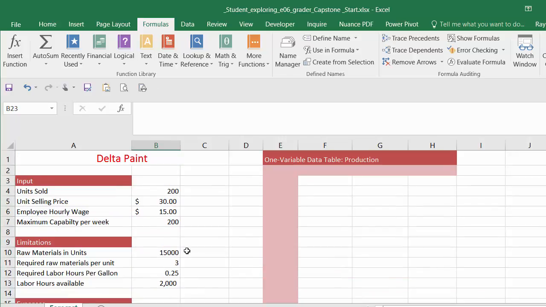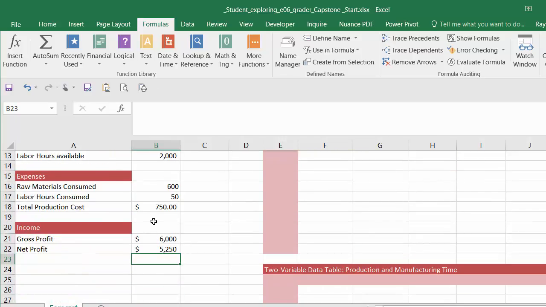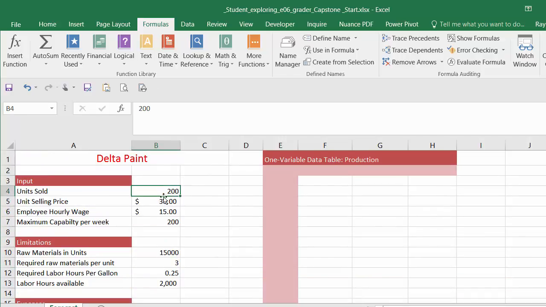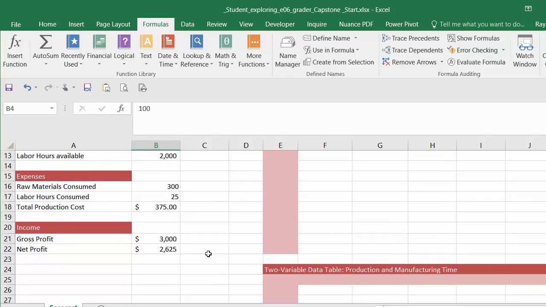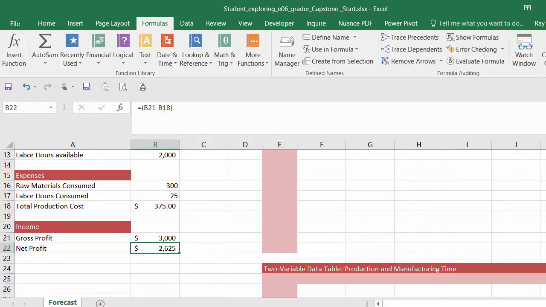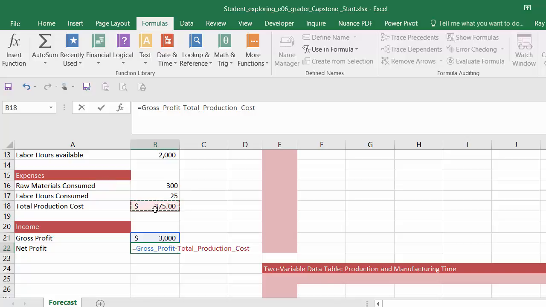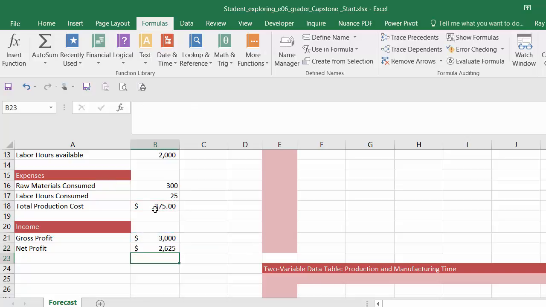Okay, and the cell I'm using is one that got changed. Let me change that back to the original values. So I've got the original formulas back here. So typically in the net profit, here's what you would have. What they want you to do is retype that formula. So if I go equals, and then I go up to gross profit minus this value, that should return that value.